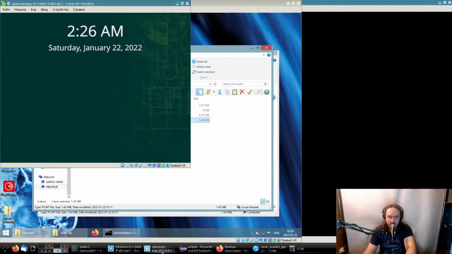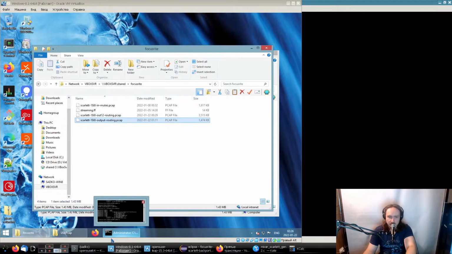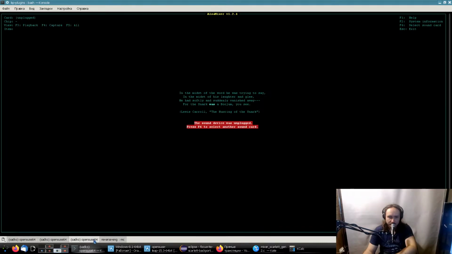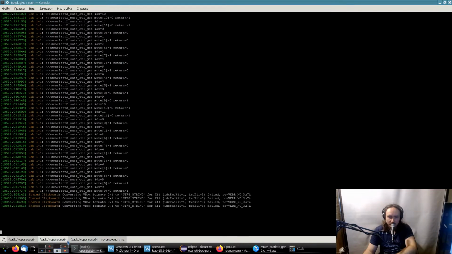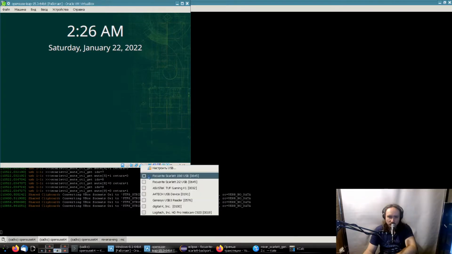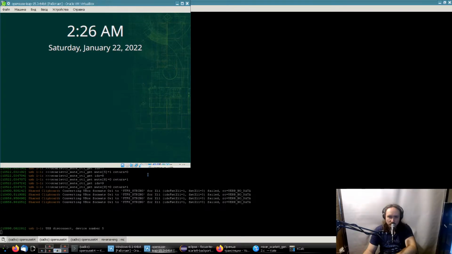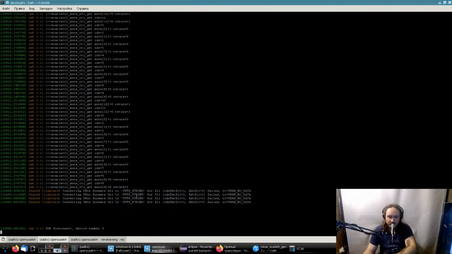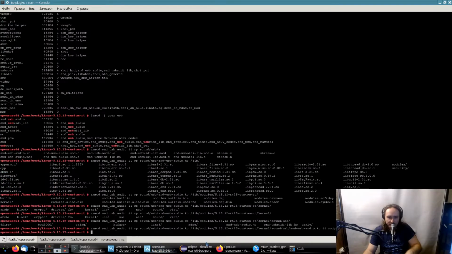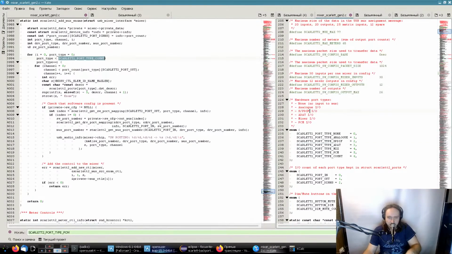So I need to disconnect the device from the Linux virtual machine. I've disconnected the device. I can recompile the kernel since I've made some small changes.